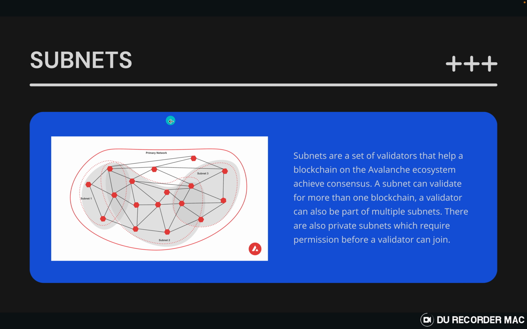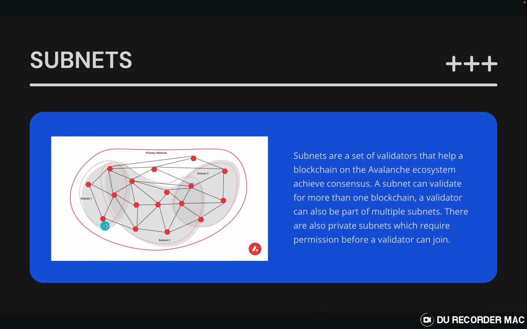If you see this diagram, we have the primary network. The primary network is in Avalanche. There are some chains that the Avalanche ecosystem has already created. Those are the primary network, and the Avalanche C chain is a part of that primary network. Now on your own, you are free to go and create a subnetwork. Now for each subnetwork, if you look at it, this is subnet 1. So for subnet 1, just try and ignore these lines for now.